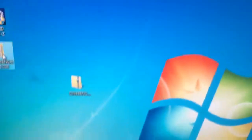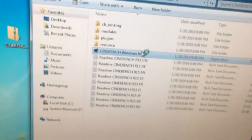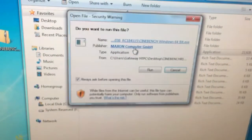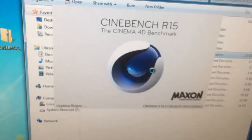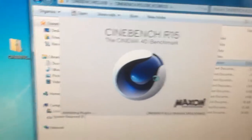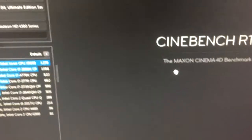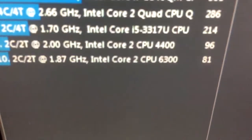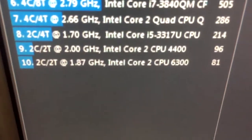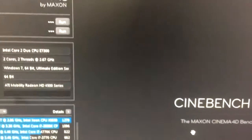Now it's going to run Cinebench. On this copy of Cinebench I do have some benchmarks of some other CPUs — other Core 2 Duos, which are two Conroe models. If you don't know, Conroe is the 65 nanometer Core 2 Duo; this one is 45 nanometer. Cinebench fully recognizes the CPU just fine, and what we want is the CPU to score above 96. So I'm going to run the CPU test.